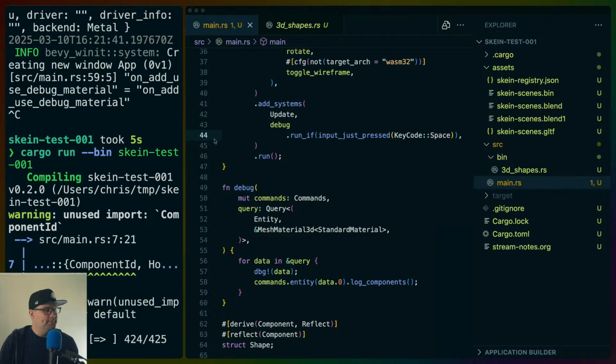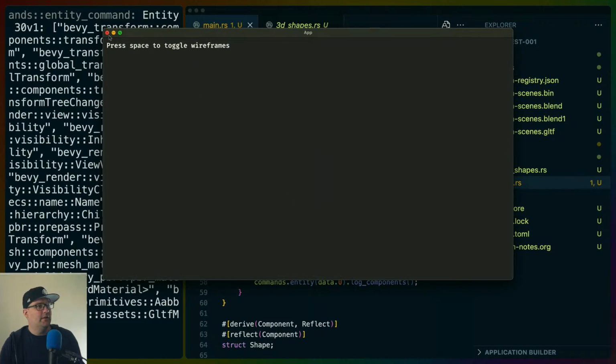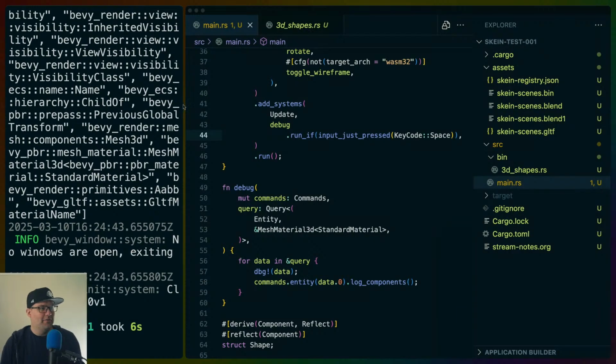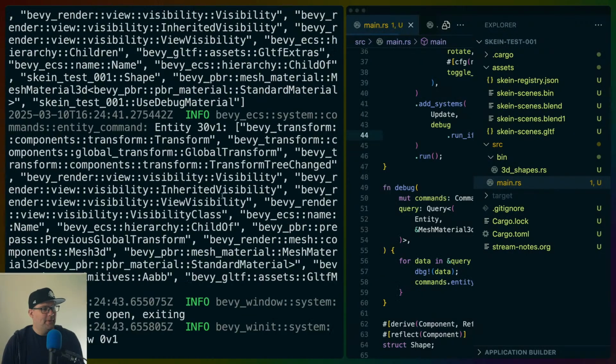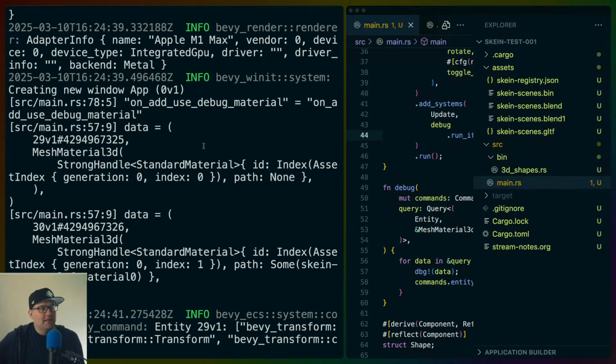And if we run, I should be able to hit space here, which unfortunately will toggle the wireframes. But that shouldn't affect our information. Oh, that's rough. It would be nice if we had a built-in Bevy UI version of Bevy Inspector egui. I know that's something that Bevy maintainers want to have. But we don't have one right now. So it is what it is.